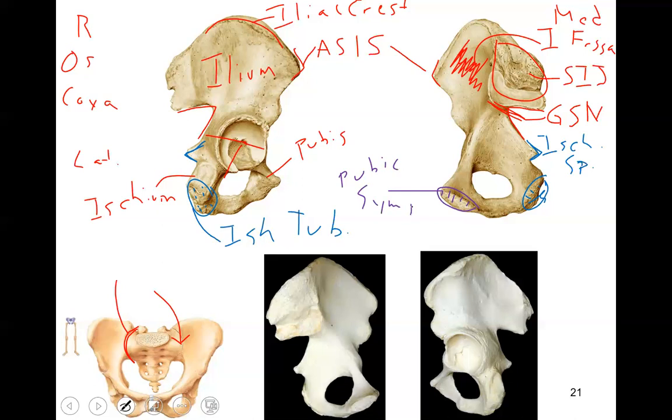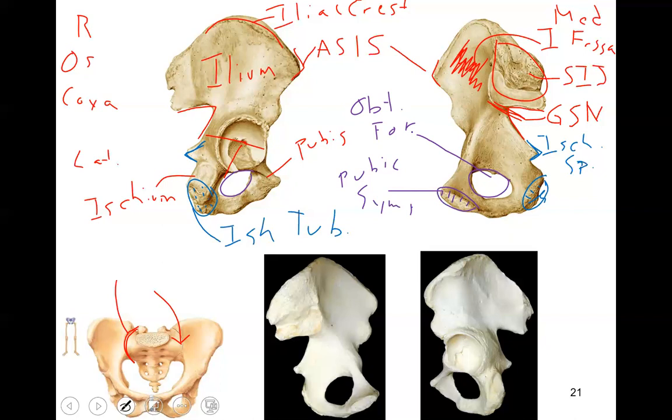Okay, pubic symphysis. All right, last feature of the pubic bone is this big hole right here. In general, when we see holes on a bone, this is where nerves and/or blood vessels are passing through the bone. Generally your blood vessels are pretty deep, and in order to get to the superficial side of your body, actually out to your legs from your lumbar plexus, nerves have to pass through holes. And so this hole is called the obturator foramen, right? Foramen because it's a hole, and obturator, it is named after the obturator nerve.